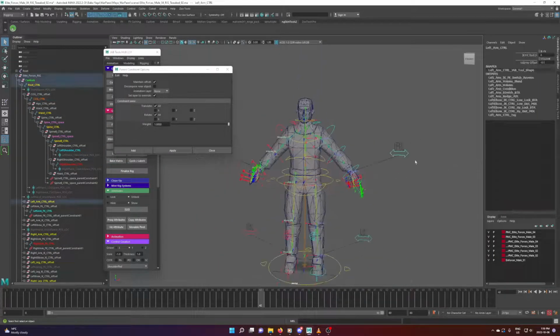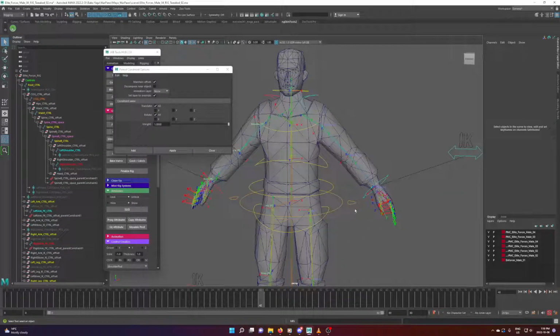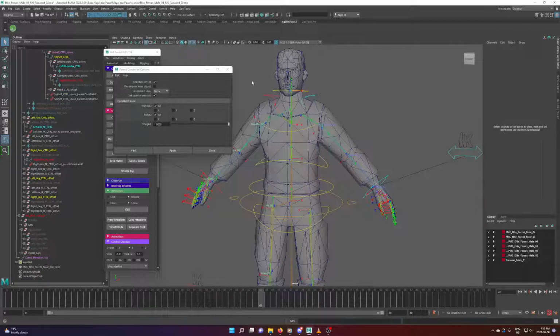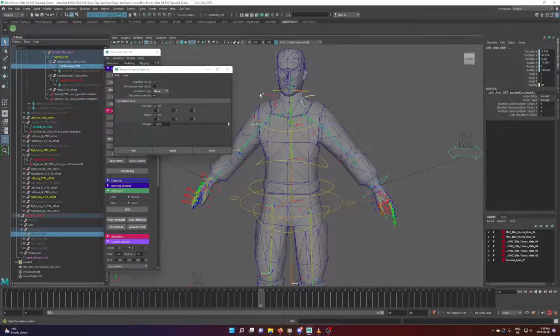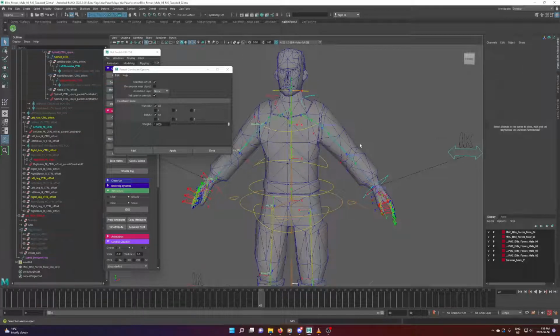Now let's go to the IK, and actually those are located here. I'm going to select the left one and the left arm, apply, then the right one and the right arm, apply.